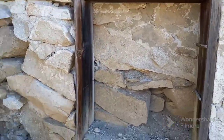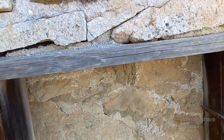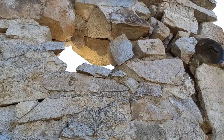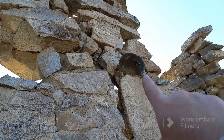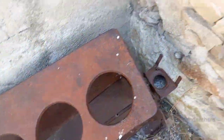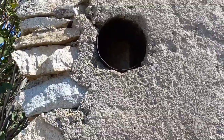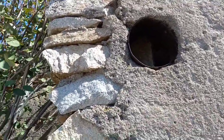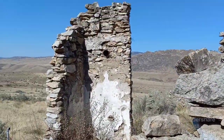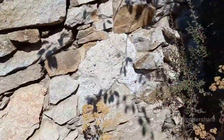Interesting, behind this window looking thing, there is more brick. So interesting. Oh, that's probably the old chimney right there. That piping right there is probably some of the old chimney where this thing exhausted out. Let's see if we can take a peek in this little room. Well, I don't know. You can see there's another hole like that. There's holes up there, so I don't know, ventilation or something. I'm not sure.